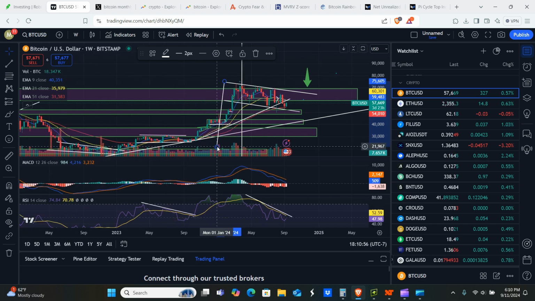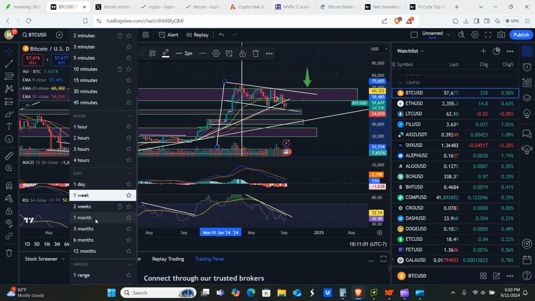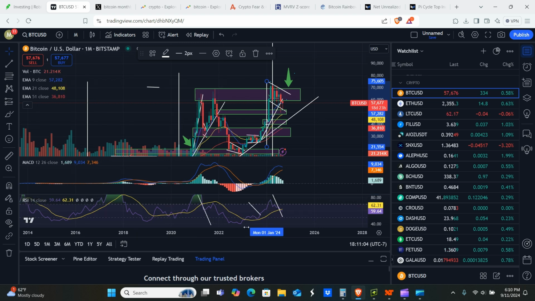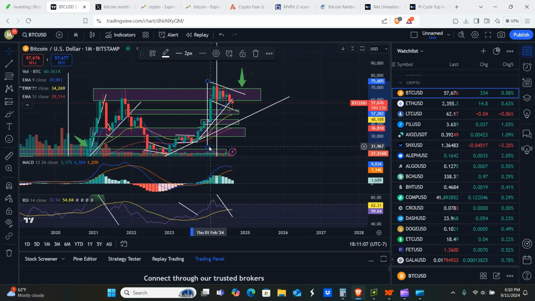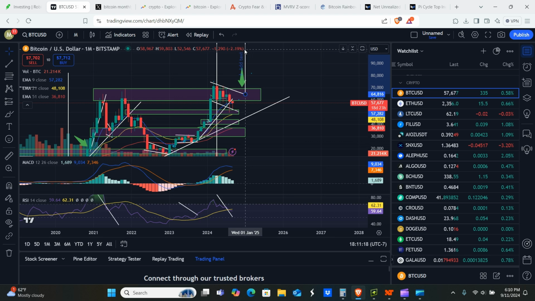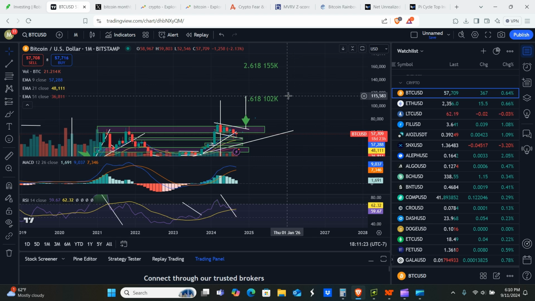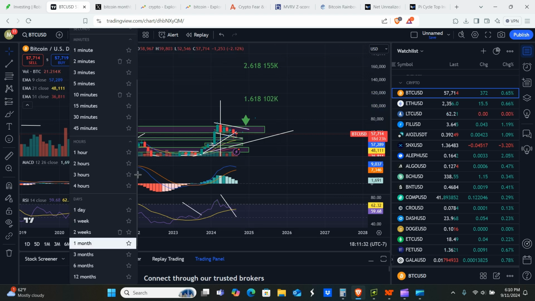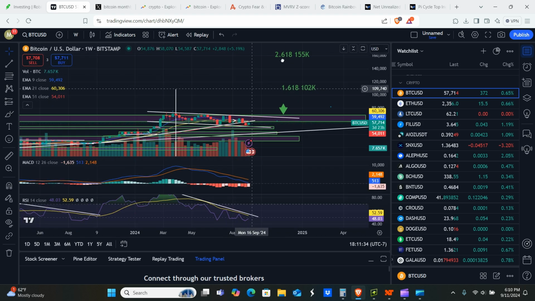So the best way to measure this basically is, I think I'm actually going to have to go to the monthly time frame for this because it'll be much more obvious there. Okay, so I'm a little off on this, but basically you guys can see the start of the parabolic move here all the way up to the top of the flag. And then we basically just take it and expand it out. Let's say it's somewhere in December of this year. It shows 115K, but again, this is not meant to be an exact predictor of price. It's just generally meant to indicate that prices are going to be higher over time.